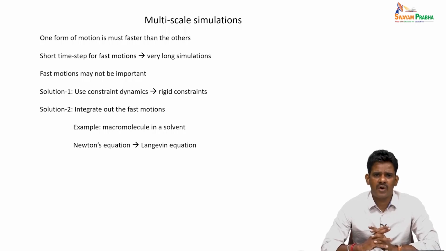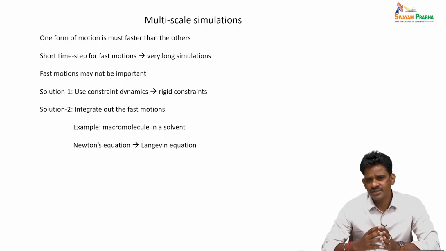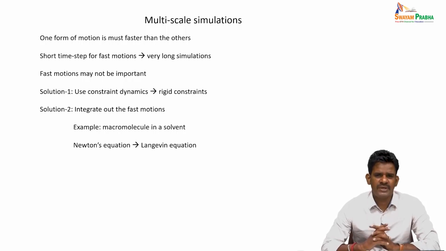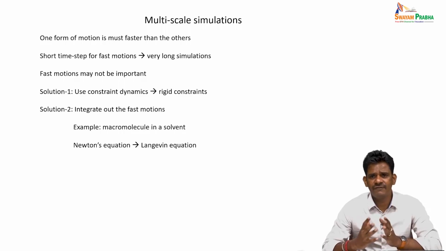But this approach is not always going to work, because there are certain situations where we have to completely ignore certain components of the system because they are not relevant, they are not useful for the kind of question that we would like to ask. The time scale, length scale of the question that we pose are so different that many of these fast motions are unnecessary to keep in the MD simulations. So we would like to basically come up with a way where we can actually integrate out all the fast motions, think about them as some sort of a continuum or mean field description, and then keep only the degrees of freedom which we want to study.